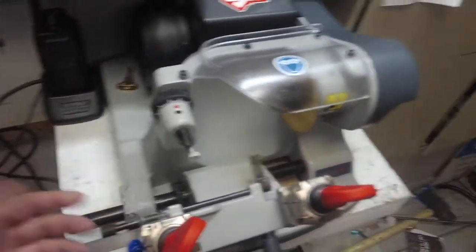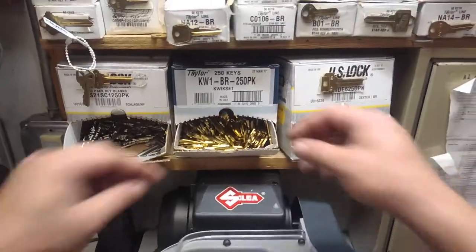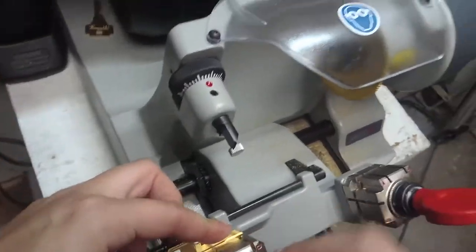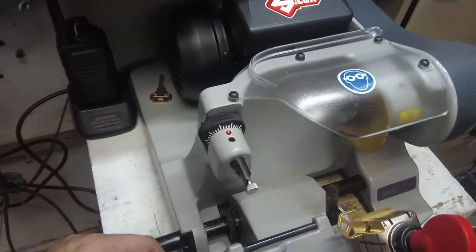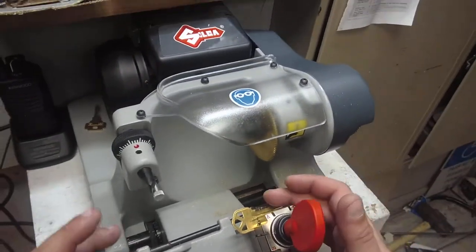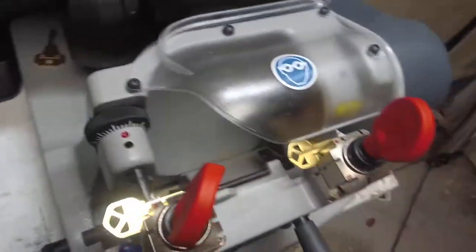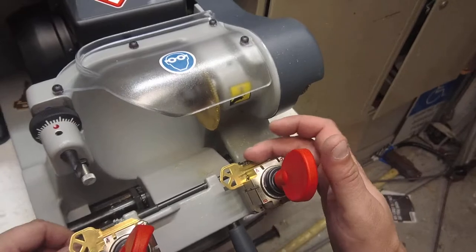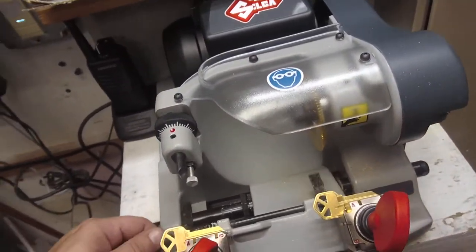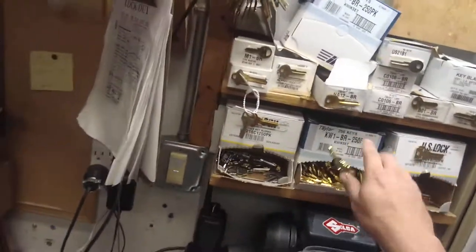It's got a little — I call it a bitch clip. I don't know why I do that, but it's like if you had two keys and you didn't know if they were lined up. The reason I call it a bitch clip — I'll go over that real quick — because if you have two keys in here and you go like this, locksmiths are going to cuss me out for doing a video like this. But now you know that the keys are aligned. Once you bring this up here, if the blade's not at the same spot then you're probably off. But to be totally precise with it, I love this clip — it's like this, then get out of the way and make the key, cut the key, and that's it.